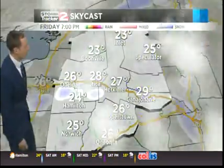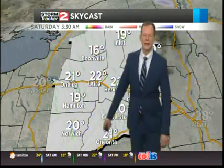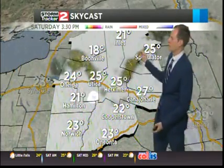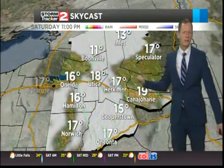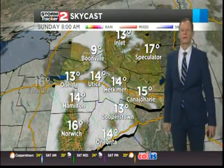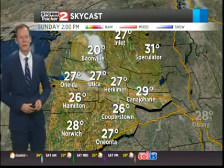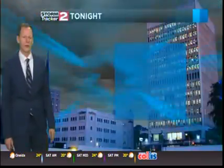We've got some drier air building in from the west, and that's going to keep us quiet over the weekend. It's cloudy tonight. We're down into the teens, and the clouds are going to linger around tomorrow. Temperatures climb into the mid-20s, a seasonably cold day. Starting to see some breaks in the overcast tomorrow night as dry air starts to work on those low-level clouds. By Sunday, the weather should be nicer. We'll see clouds give way to sunshine throughout Sunday afternoon, and it will be warmer. Temperatures climb close to 30 degrees.